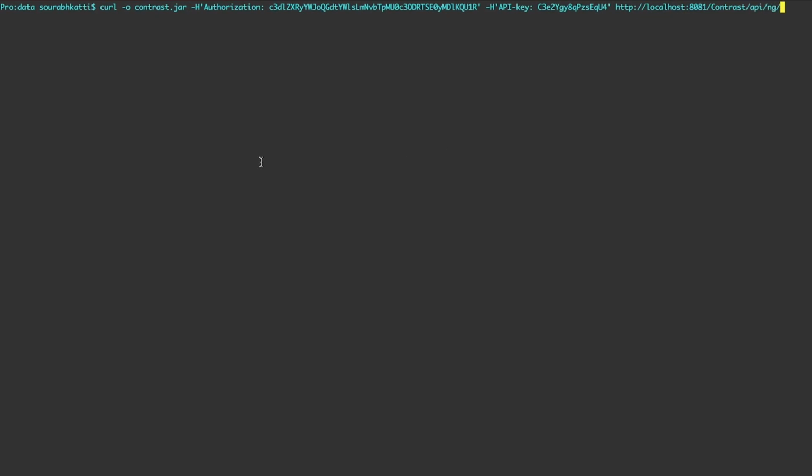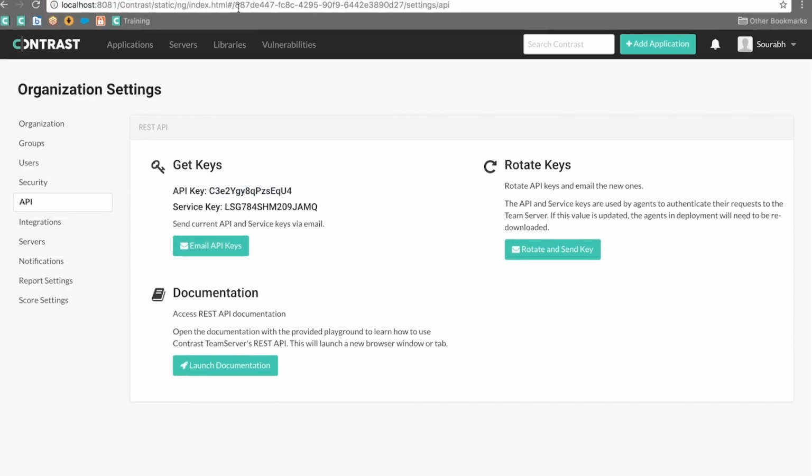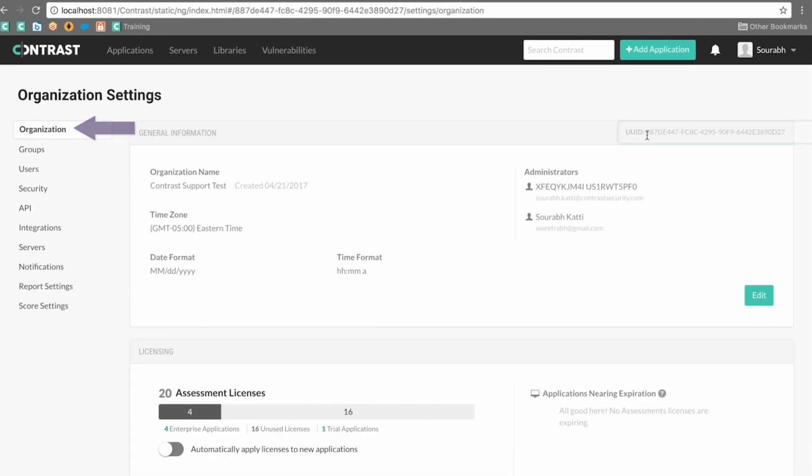Let me just go back to the docs page really quick to make sure I'm getting it right. ng. Okay, so the last thing we need is the organization UUID. That I can find right here in the URL. It's this first hash in the URL, so just copy that. Another place where you can find the organization ID is if you click on organization here, and it's just right here in the gray.